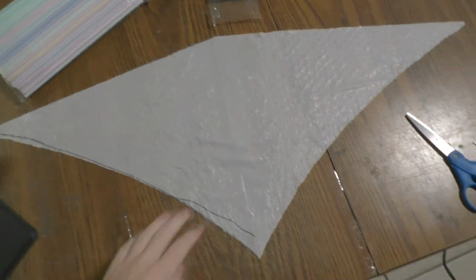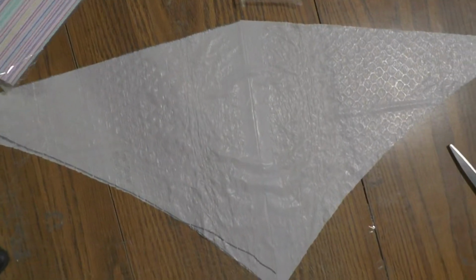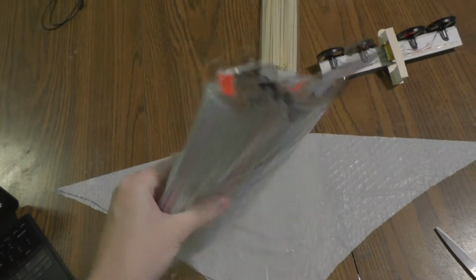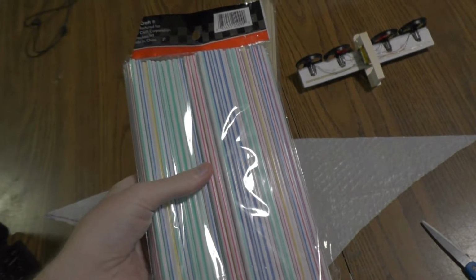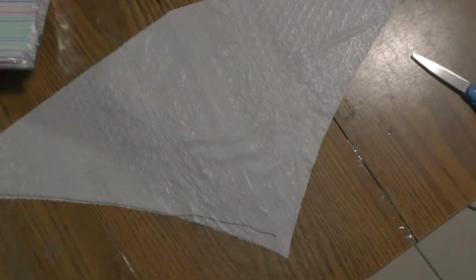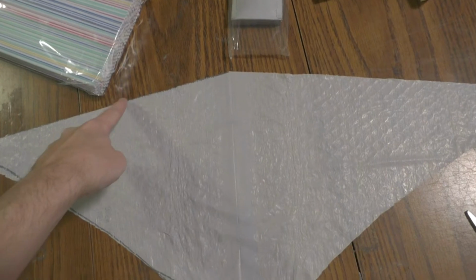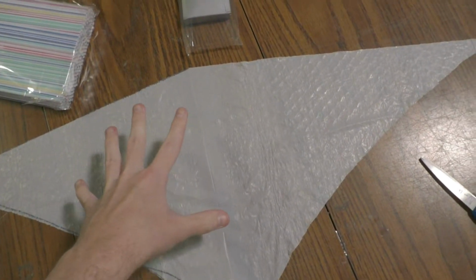So how am I going to keep the airframe rigid? Well, I'm just going to use, simply put, straws. These are strong enough to support the whole thing while it's flying. Of course, I'm going to have to at least have a rib right around here or so to keep it holding its form in flight.